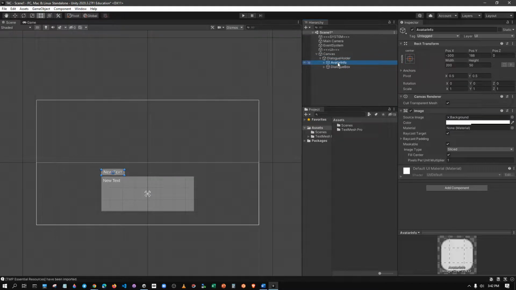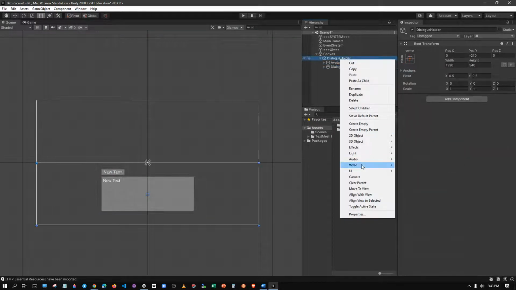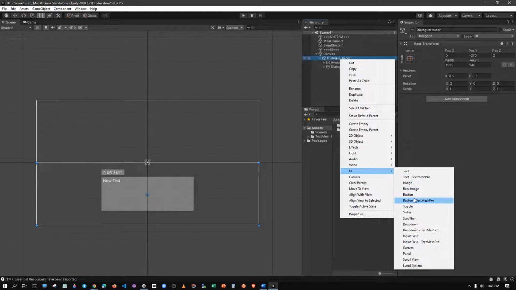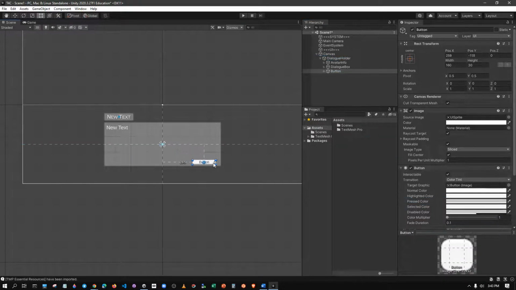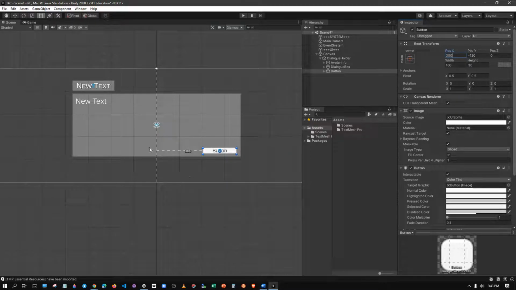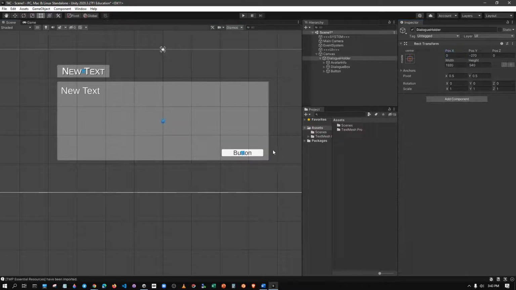Inside this dialog holder, we will have a button, Text Mesh Pro. Okay. Let's just test.